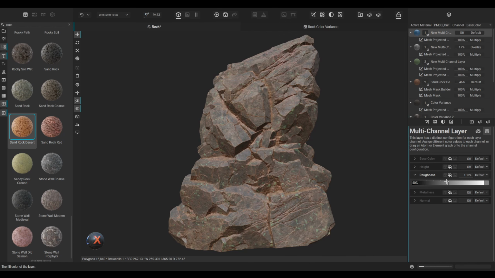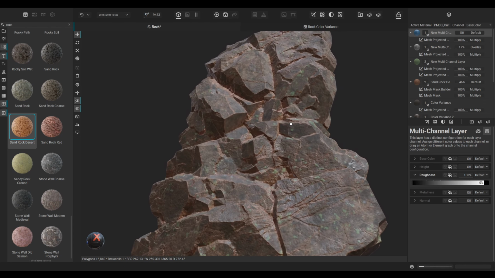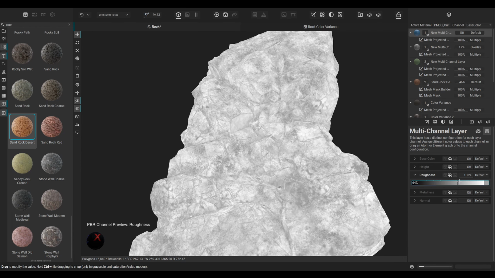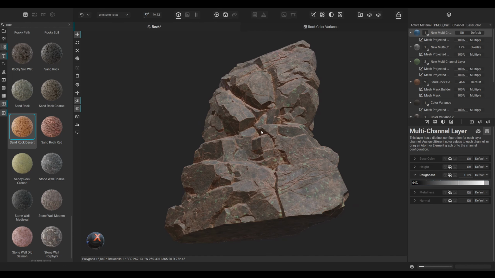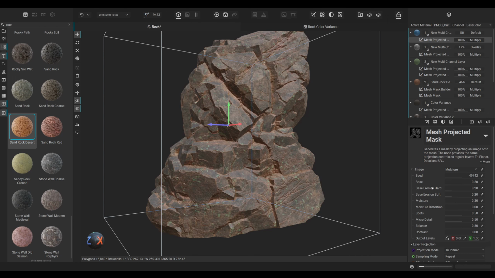Let's go back here and make it more shiny to see what we are doing here. Shouldn't have much of an effect, just a bit. Let's go back to the mesh projected mask and see what we can set up for the noise.